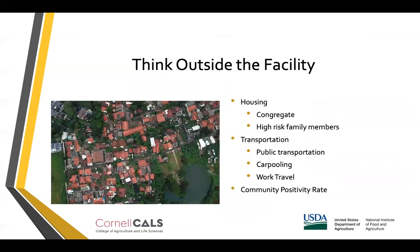I know that controlling COVID-19 within the four walls of a food facility is challenging enough, and that looking to control beyond those walls might seem out of reach, but you can make an impact. Food facilities and their employees are essential members of the community and can have an important influence on the community spread of COVID-19 through their practices, and the influence goes the other direction. So it's important for food businesses to evaluate how their practices can contribute to minimizing transmission of COVID-19.